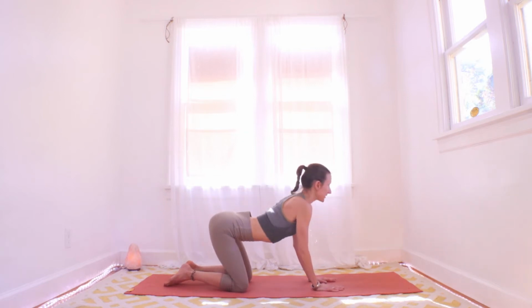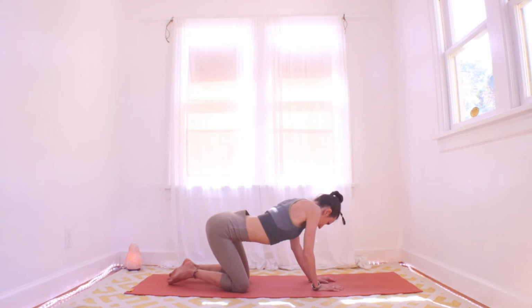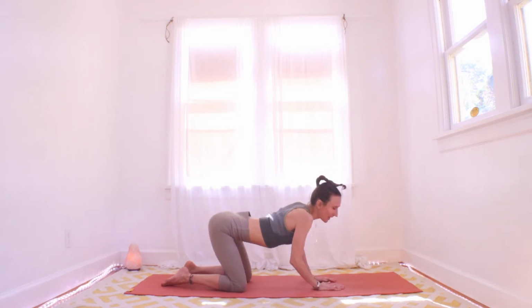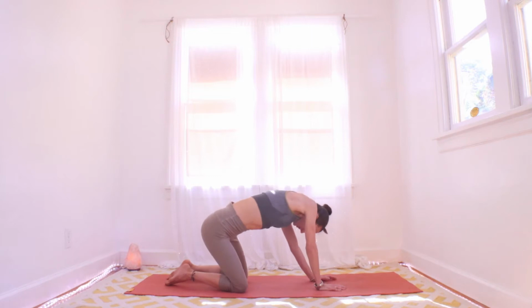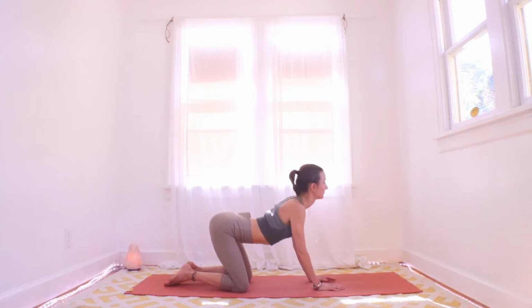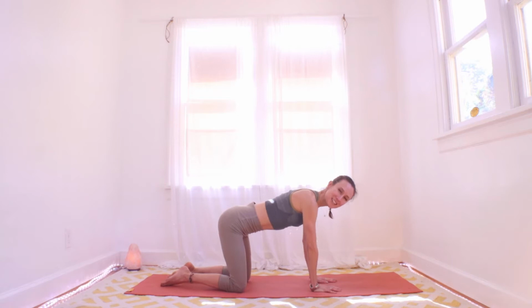And then let's make this a little more balanced by rolling sideways into it, getting the side body flexed and extended a few times. I like to think of jump roping the spine all the way around. Make sure you go both ways a couple times. And let's bring it back to hands and knees.